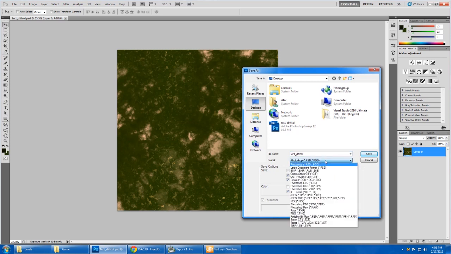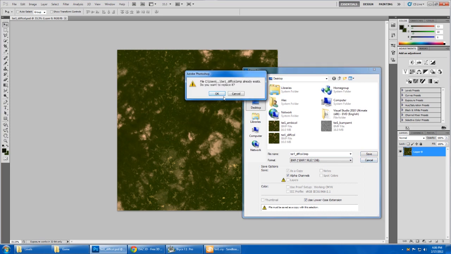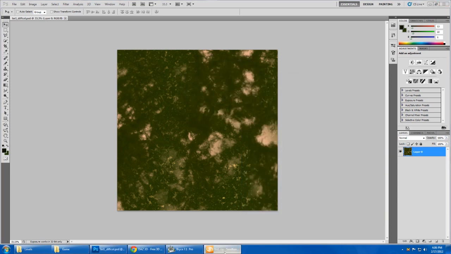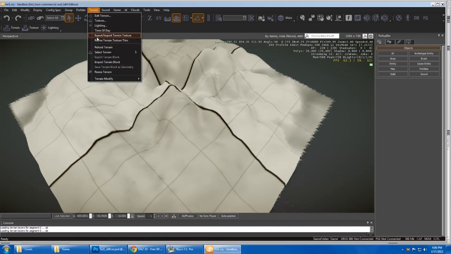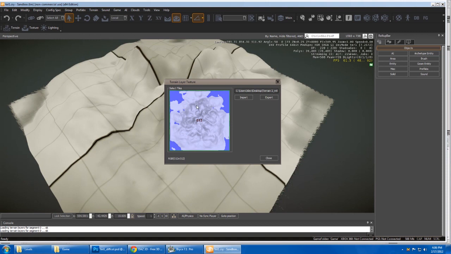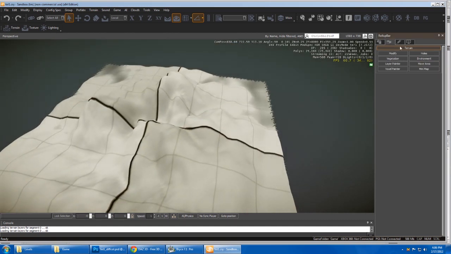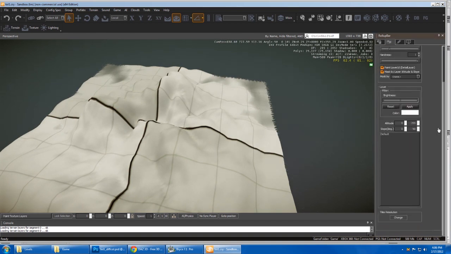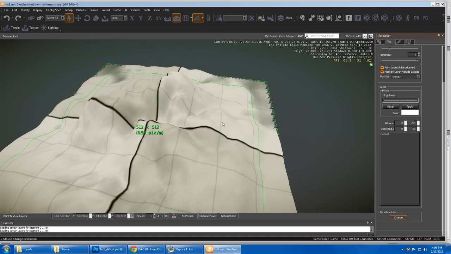It's the only format for an entire terrain. So then you just need to head to the terrain, export, import terrain texture, and actually we need to set this tile size before we do that, because if you remember, we saved that to 2048 by 2048. So you head into your layer painter, and at the bottom you hit change tile resolution. Then you click the tile that you want to change and you set the resolution. So now that's changed to 2048, and we're ready to import our terrain texture.